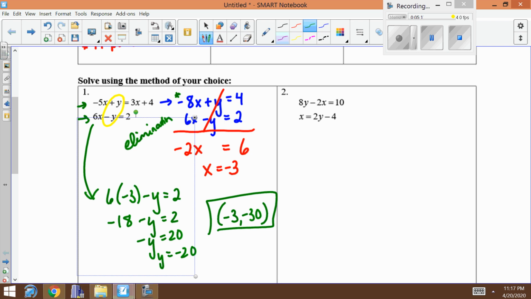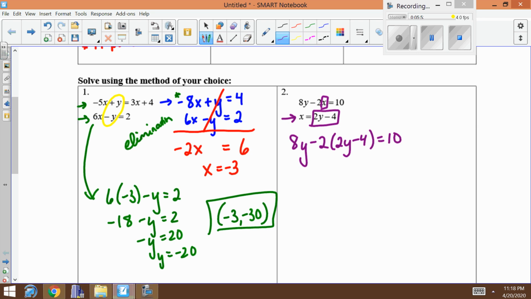Now when I look at number 2, I see right away that this equation stands out. That already has the y by itself, or I'm sorry, the x by itself. So in my mind, I'm like, hey, let's use substitution right away. Could you subtract the 2y over to the left-hand side of the second equation, put it in standard form, and do elimination? Yes, absolutely. Again, I'm not going to say no on that here. But this one stands out to me like, wait, I don't have to do a whole lot of work to get that first step of substitution going. So that's why I'm going to choose substitution to start here.